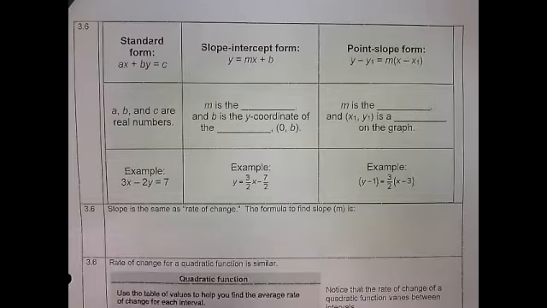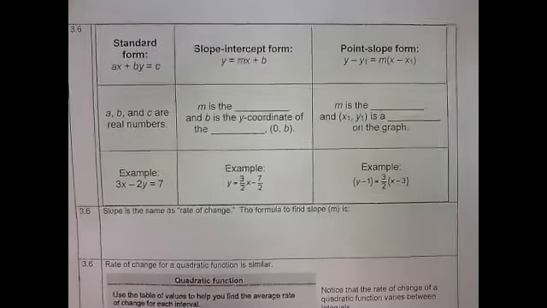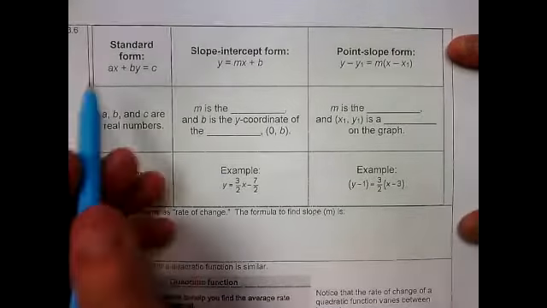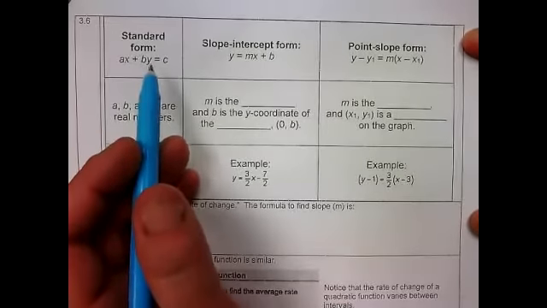Morning, Algebra 1. Today we're going to do 3.6, APEX Semester 2. So we're just going to go over some equations that you guys have done and talk about rate of change and what rate of change is, how it relates. So for 3.6, we're going to start by talking about the standard form of an equation.